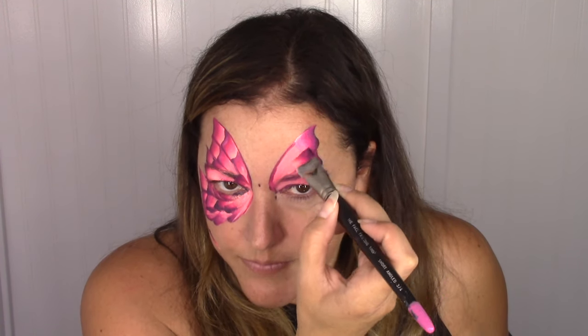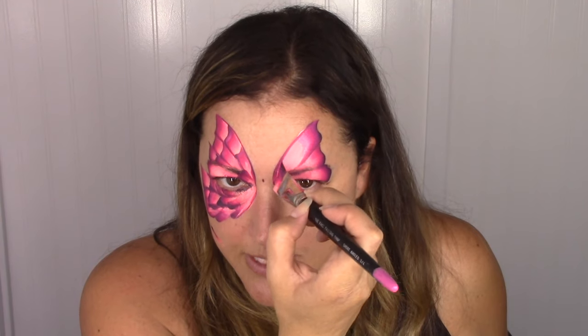And there we go. I have a one stroke butterfly that is much simpler, similar shape, same colors, but I'm not doing as much layering. I really did get that a little bit muddy, so clean it up. And it's a good example that everybody gets muddy paint, you know, it's normal, so you're not doing anything wrong. It's part of face painting, it just happens.